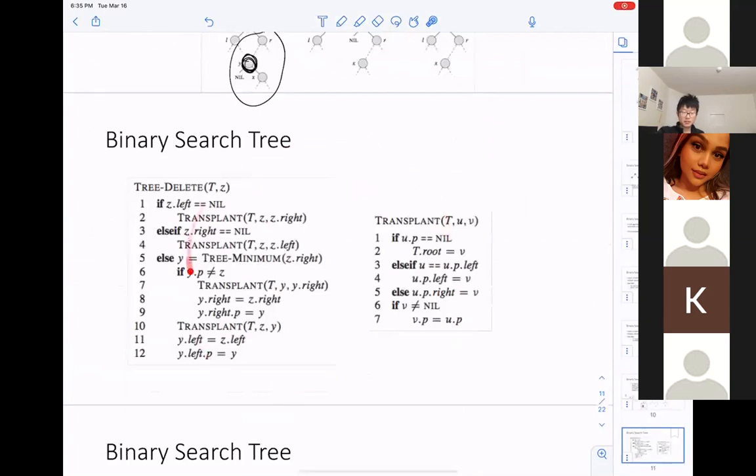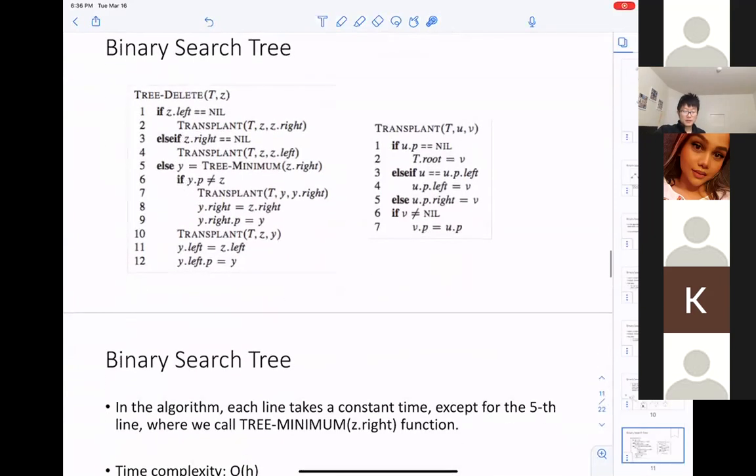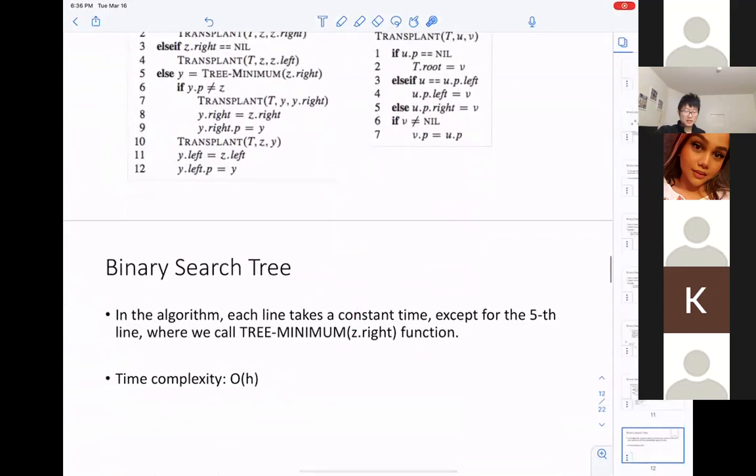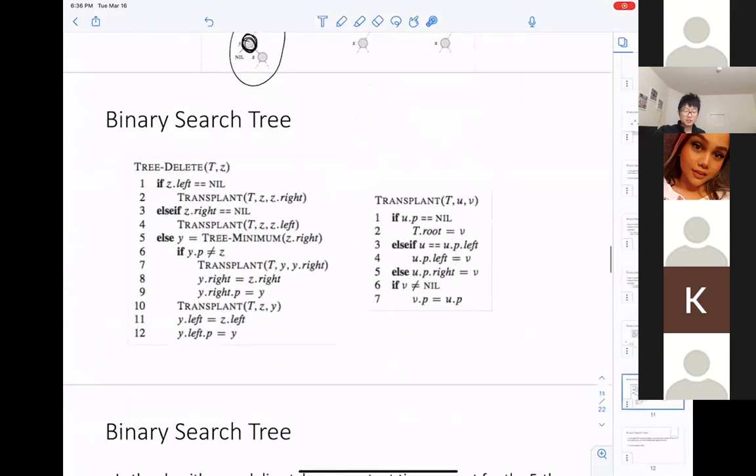And this is the complete code. I'm not going to ask you to implement that because this is really difficult. Even though you will need to implement a similar function in your job, you will be given the pseudocode and sufficient time. You can easily trigger some bugs over here, and it's hard for you to debug it. So this is the deletion function of the binary search tree. And again, its complexity is O(h).